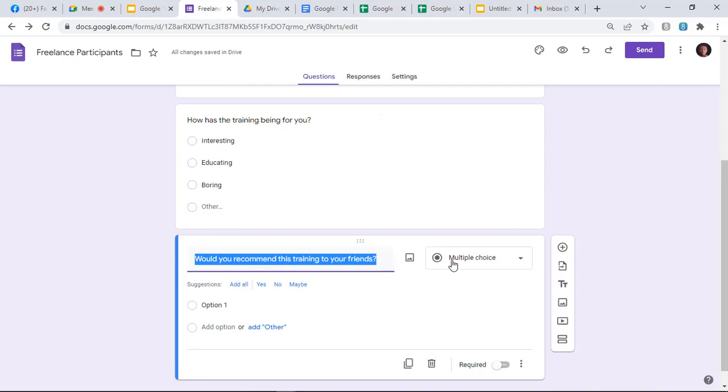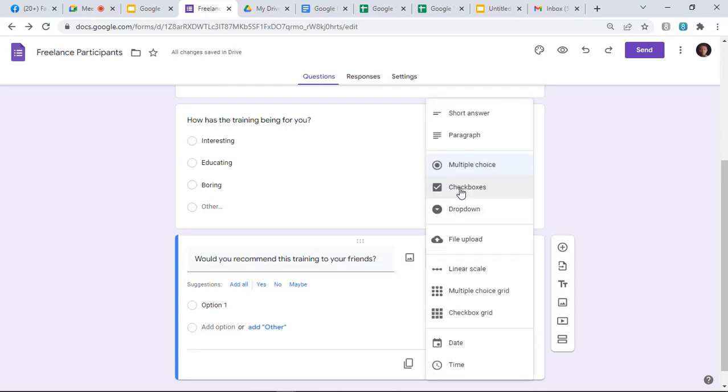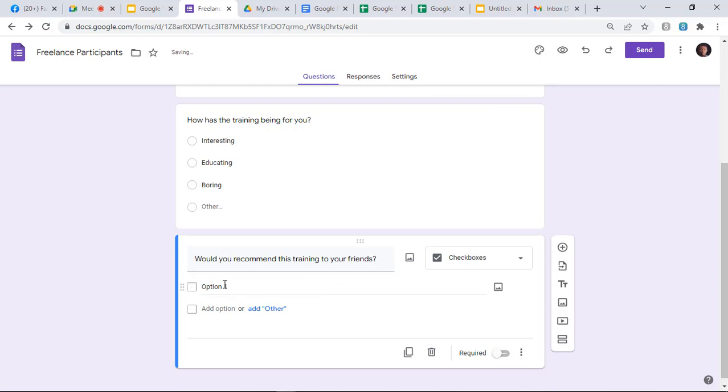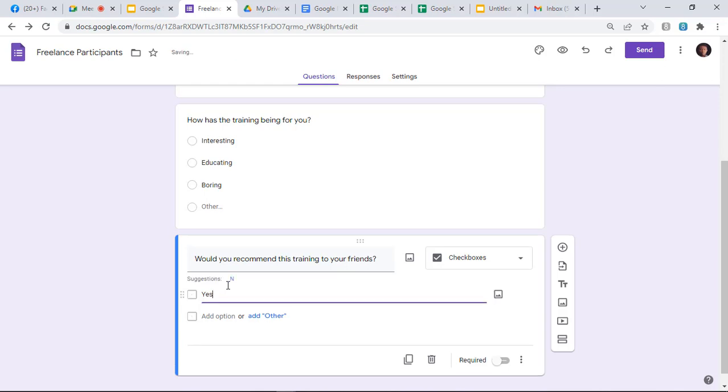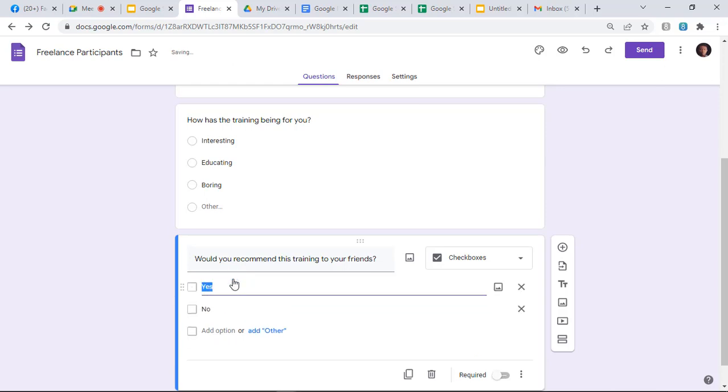This time around, I want to change it to checkbox. Okay, let's use the checkbox. You can see the answer here. Now, watch what happens. Once I use the option yes, another option will automatically be popped up for me. You see that no has automatically been generated for me. You see? So instead of coming here now to start writing no again, I just click on this option no. You see that?